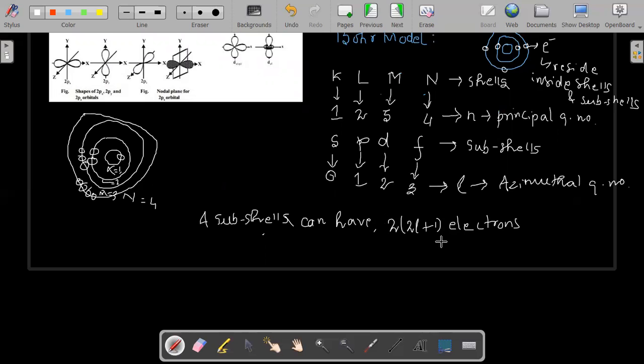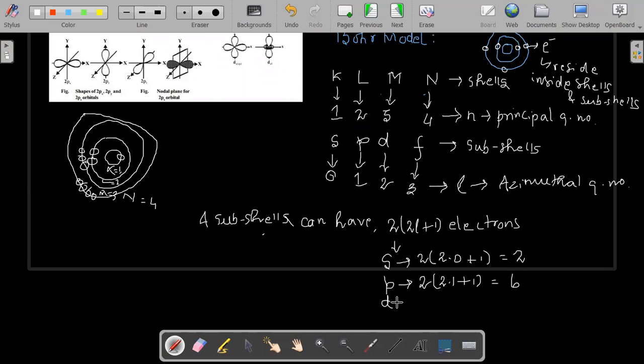Or in general, we can say if these many electrons are there in that shell or subshell, it's full or filled. So if I talk about the S subshell, you can simply say how many electrons will be there: 2 into (2 into L plus 1), where L is 0 for the S subshell. Please remember these and recall these things. So there can be a maximum of 2 electrons, right? 2 into 1, so it's there. Similarly for the P subshell, you can have 2 into (2 into 1 plus 1). So that will be 2 into 3, which is 6.